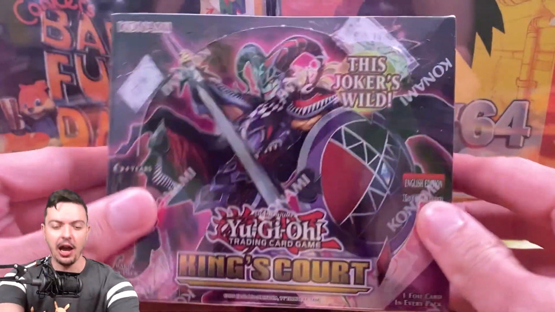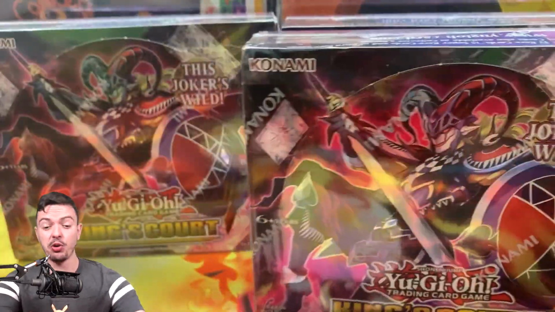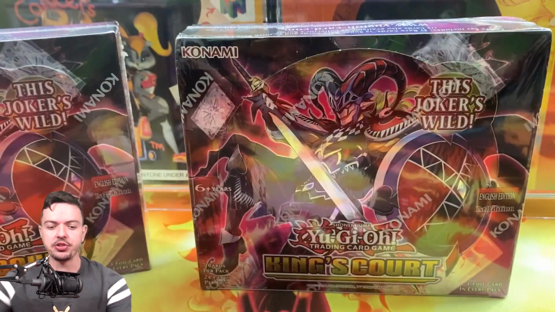My mail came, and all my King's Cord boxes just arrived. And by the way, I thought I had 6. Looks like I only ordered 4. So yeah, let's see what happens. We'll put these to the side, and hopefully these are the chosen ones. I'm going to assume these came from the same case.